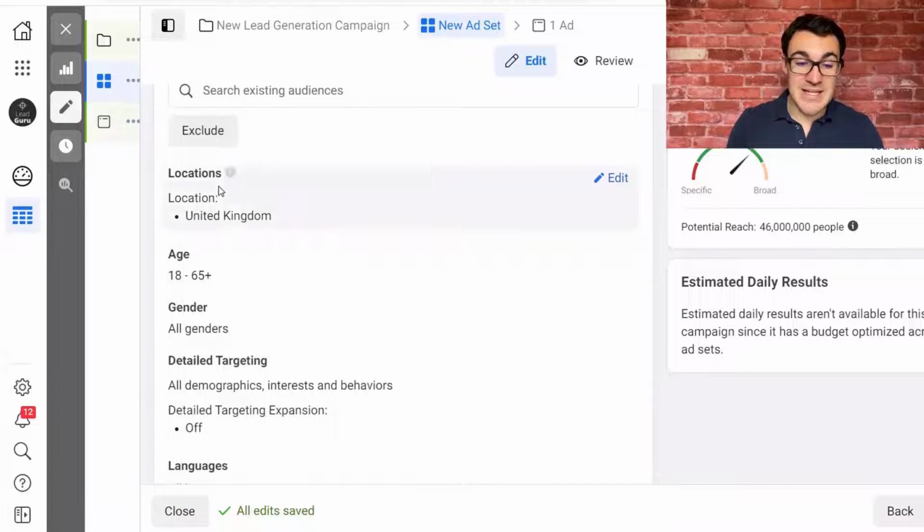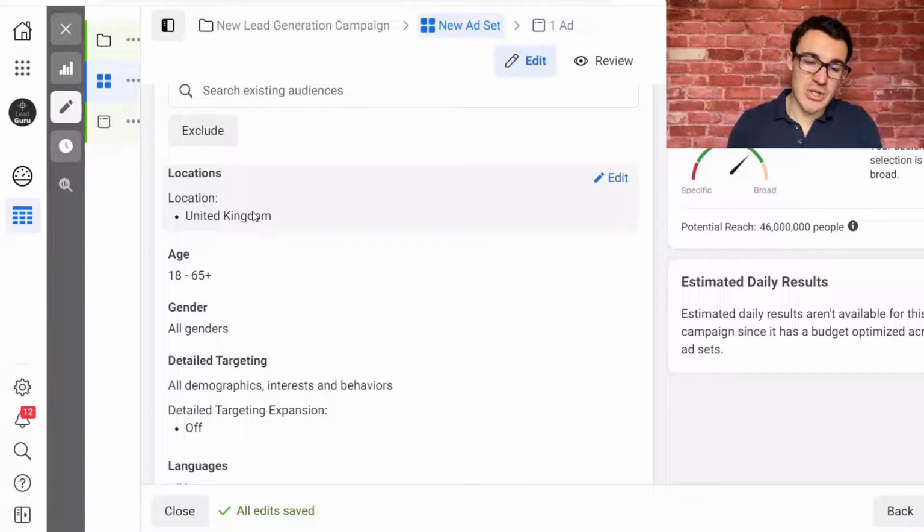The next thing we need to do is set our location targeting parameter. So businesses that are running lead ad campaigns are often local. I'd probably say more often than not, they're going to be local. Yeah, you have national and international companies, in which case you obviously want to add in your target locations. But I'm going to talk through the two options because your approach to targeting needs to differ depending on whether you're a local business or a national and international business.